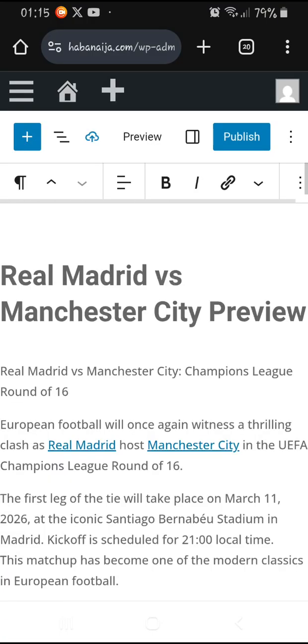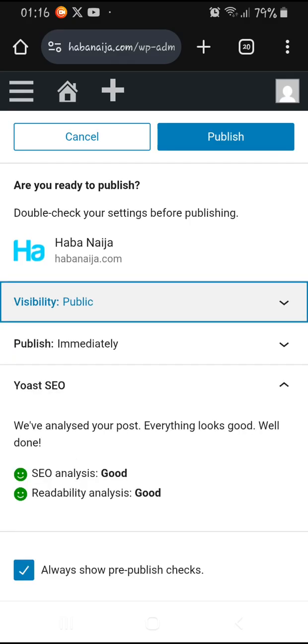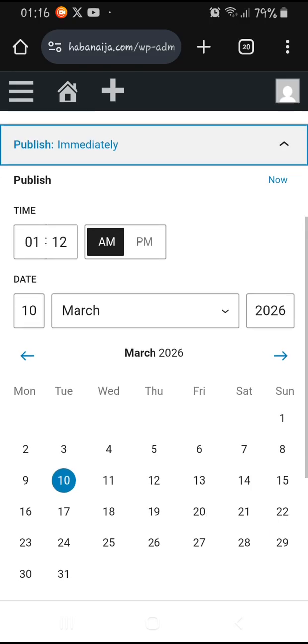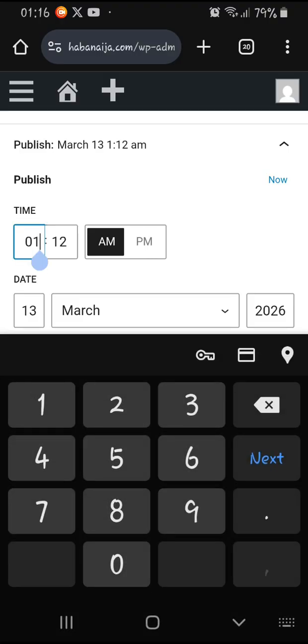So once you are done, you can just come to publish. I'm not going to publish it because I don't want to. Here you can see visibility, public, publish immediately. If you want to schedule, like you want to post it tomorrow by 10 a.m. or 10 p.m. or 8 a.m., anytime you want to publish it, you can just come here, change the date and change the time right here.